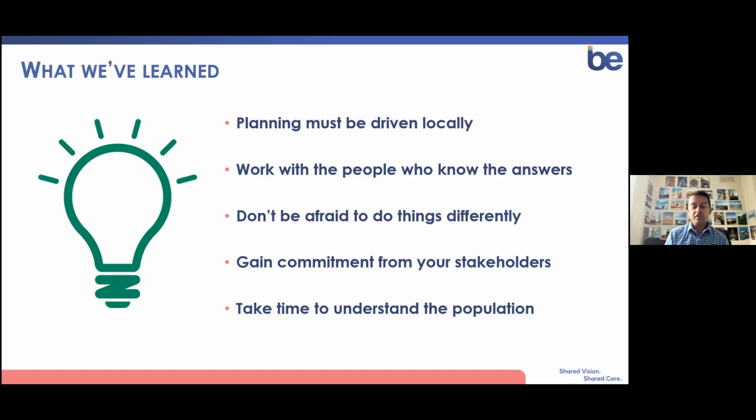I think, what we've learned over the last year or so, and they're summarized here, but one is, because we do represent such a large and diverse geography, that planning has to be driven locally, and locally can mean at the neighborhood level as well. Because there's diversity within those neighborhoods, and we're really starting to unpack what that looks like. And sometimes when we look at data and information from a larger regional perspective, we may miss some of those very specific things happening in very local communities.